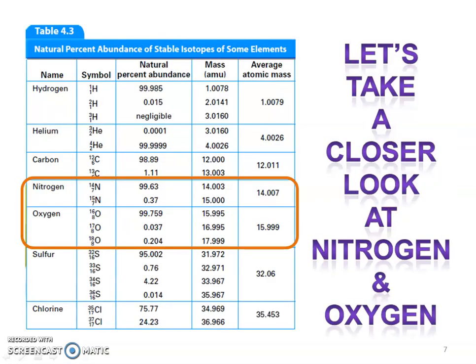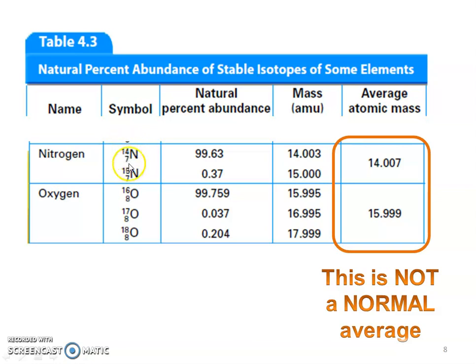So let's look a little closer at nitrogen and oxygen. So here's our symbol, and we know that the atomic numbers are the same, and the mass numbers, however, are different because those are the two different isotopes. Here we have our symbol of 14 and 15, but remember, those are just those mass numbers rounded to a whole number. So here's our true number. But if we look here, 14 plus 15 divided by 2 would probably give us something more like 14.5. And if we look at oxygen, if I take 16 plus 17 plus 18 divided by 3, I'm going to get something closer to 17, not 15.9. So like I said before, these are not like your normal average.